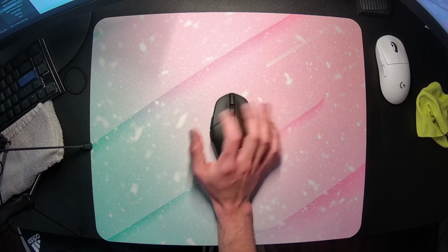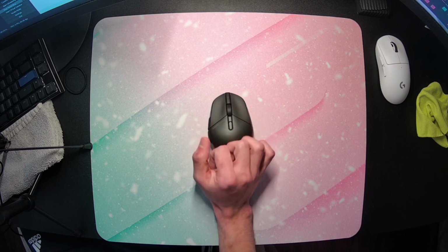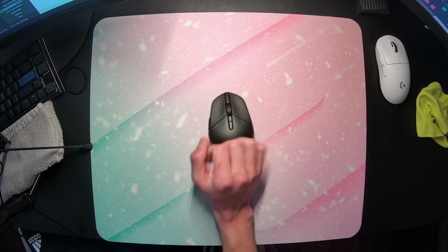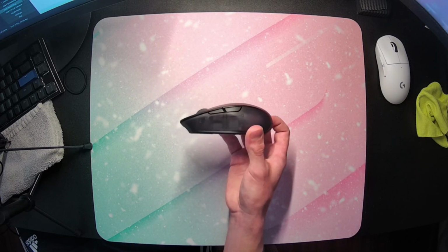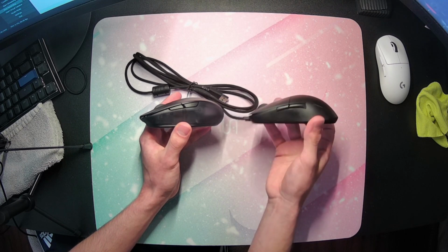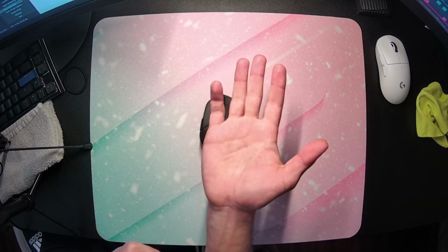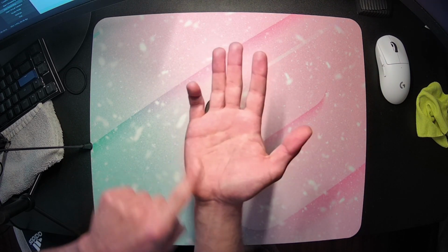But like I said earlier, if you can get that aggressive pinch down, this mouse gives you a very surprisingly high amount of support and a very comfortable amount of palm contact. This is largely due to how abnormally tall the hump is. For reference, it is even a little bit taller than the XM1 I have here, which is already a very large hump mouse. This extra height on the back here is what allows it to hit the middle portion of your hand, before this diamond shape starts to invade the back portion here.